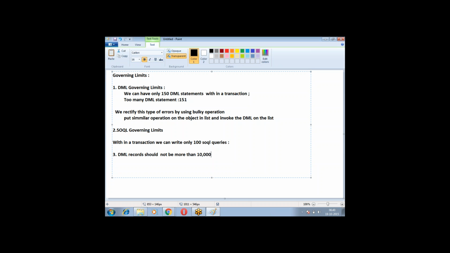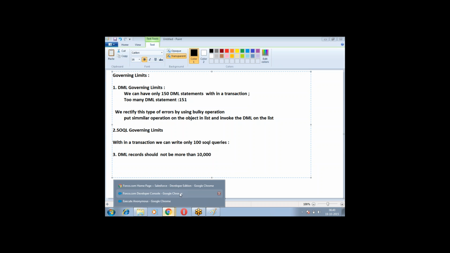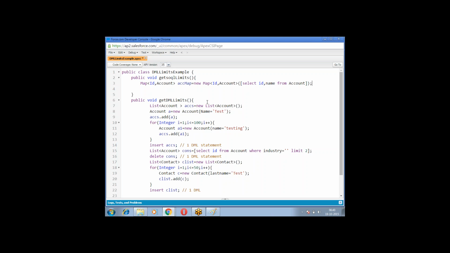The number of records on which you are performing the DML operation should not be more than 10,000 records.